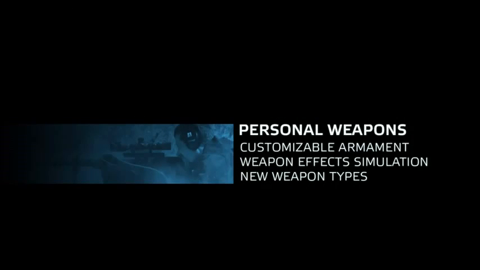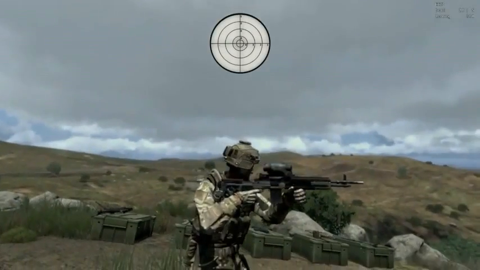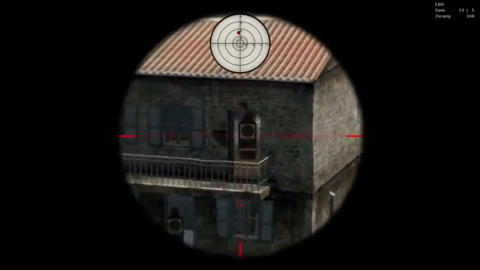Okay, now we can finally get to the good stuff, our customizable weapon. This soldier with his EBR and combined weapons sight will demonstrate how the in-game customization influences gameplay. You'll hopefully see that to hit a target 30 to 50 meters away with this setup isn't any problem at all.